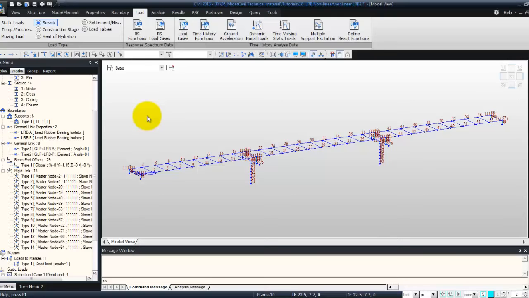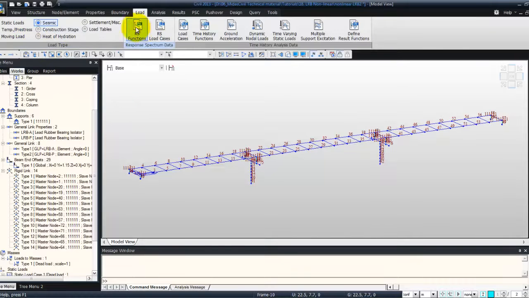Next step is to input the Eigenvalue Analysis data. So there are actually two methods for performing time history analysis in MIDAS: the modal superposition method and the direct integration method. So in this example, we will use the modal superposition method. And the eigenvalue analysis control data are specified before defining the time history load cases. So for the eigenvalue analysis, MIDAS will provide the eigenvectors method and the Ritz vector method.